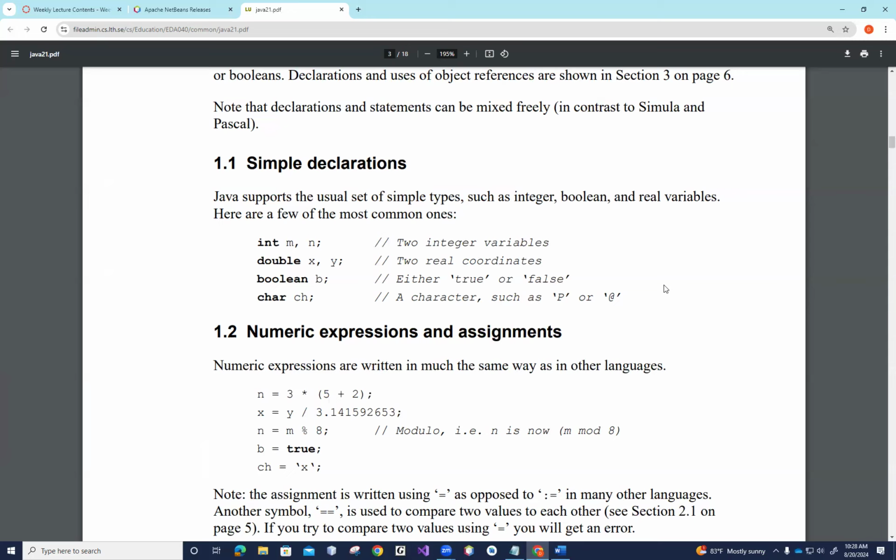We call the equal sign here the assignment operator. For strings, you use double quotes. You declare a variable of string data type, then assign the string value with double quotes to that string variable. It is not covered here, but in due time, I'll cover it.